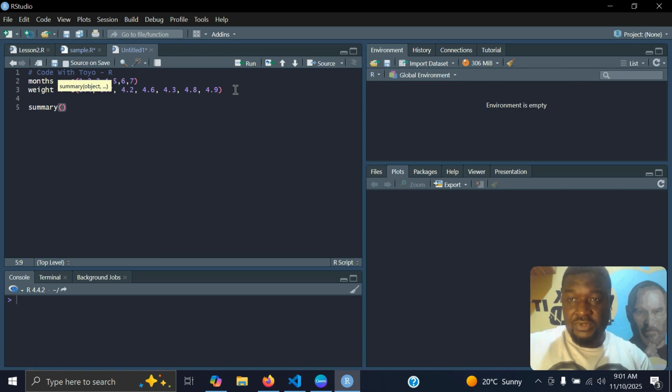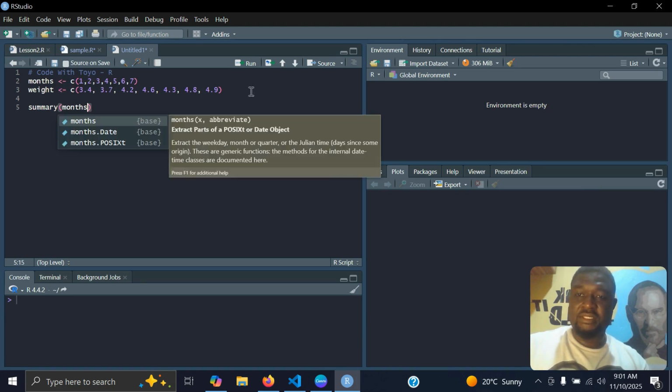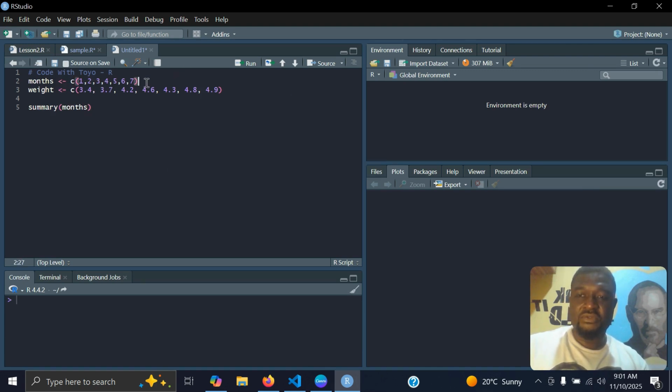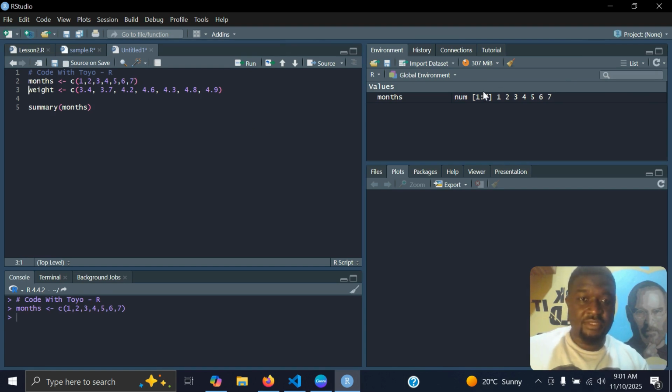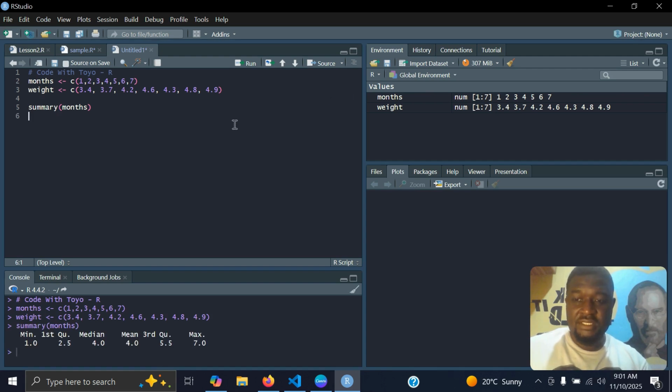If I go to summary of month. Another thing is this: each line of code you write is an object. So after writing a line of code, you have to run it, or Control Enter, so that it registers as an object here. An array you can see between 1 and 7. And yes, run the other one. It's registered as a second object, so I can look at the summary.